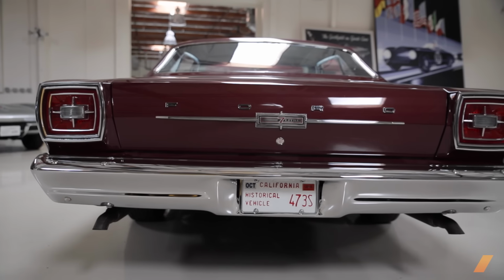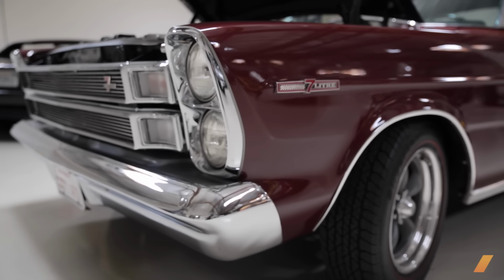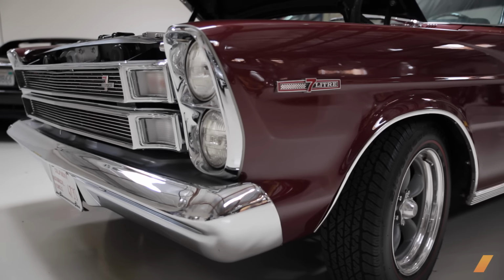I made my dad buy one of these in 1966. I actually tricked my dad into buying it. We went into the dealership to look at cars, and they didn't have any Galaxies. My dad wanted a full-size car, and he would just buy what's on the showroom. Oh, give me that one. And the salesman said, we don't have any on the floor. All right, we'll go to the Chevy dealer. And I said, Dad, let's order a car. How long does that take? The guy said, 4 to 6 weeks. All right, fine. And I said, Dad, can I pick the engine?